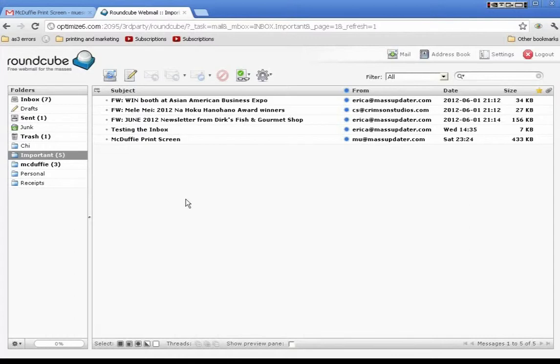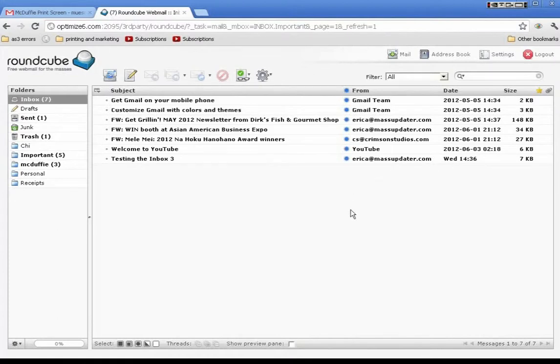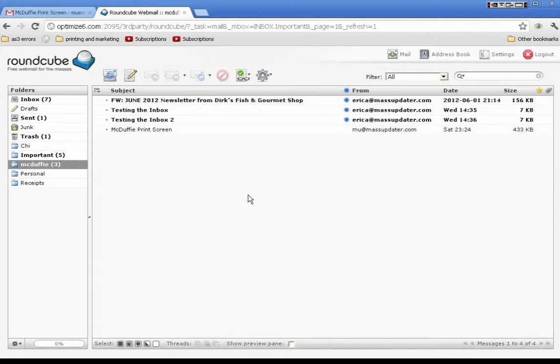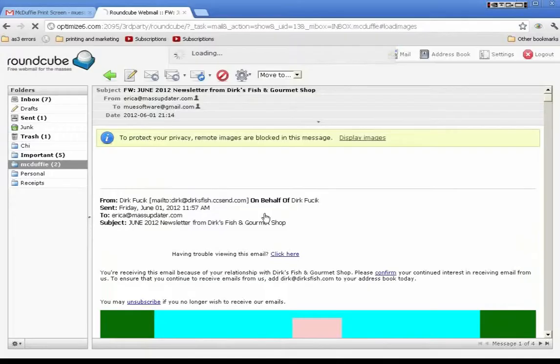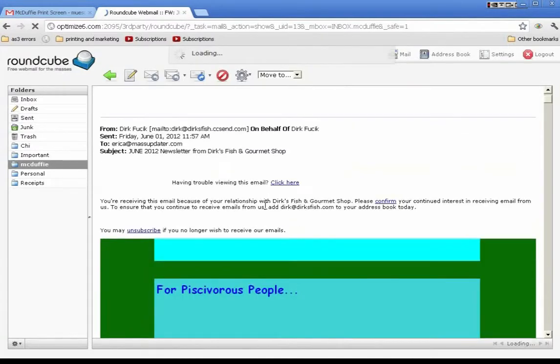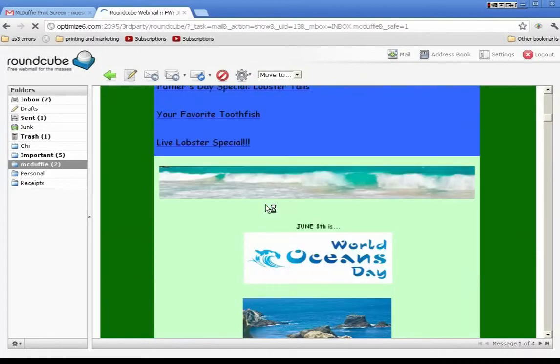So whether you're a software programmer, or you are a web developer, or you're a person who is excited to escape GoDaddy or whatever you're trying to do, you know, this software is for you. You can grab that email that you don't want to leave behind. So that's pretty much it for MUE Importer. We have seen it transfer email from GoDaddy to cPanel, as well as Gmail to cPanel. So the proof is in these demos.